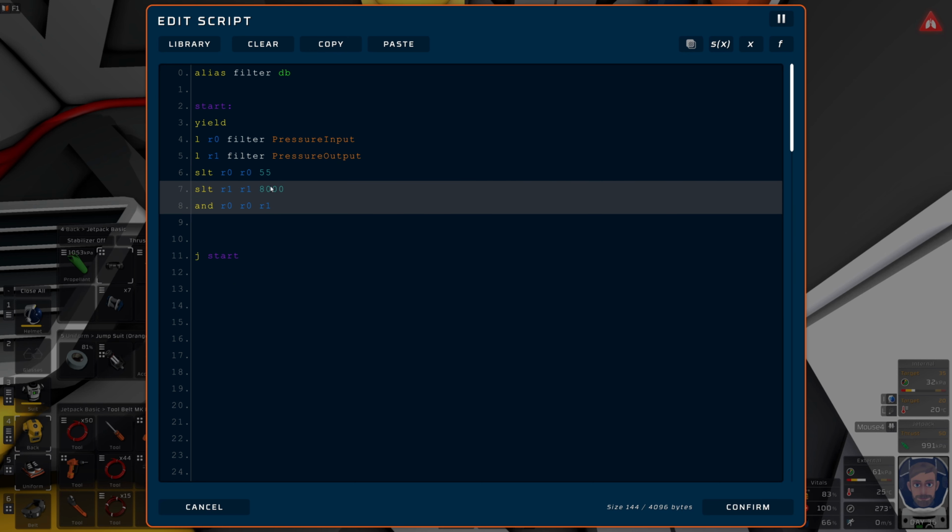Load from the pressure input, the pressure output. So R0 is the input. If it's less than 55. Oh, wait, no, that should be greater than. Yeah, greater than that. Oh yeah, I did it wrong. Whoops, that should turn off now.